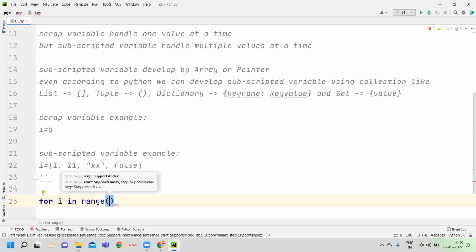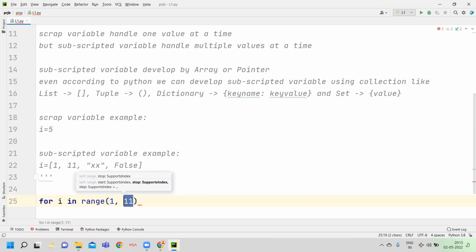Here I mentioned the starting range value 1, and the ending range value is 11. But what is the meaning of 11? The range function takes the last value minus 1. Okay, good. You know that.